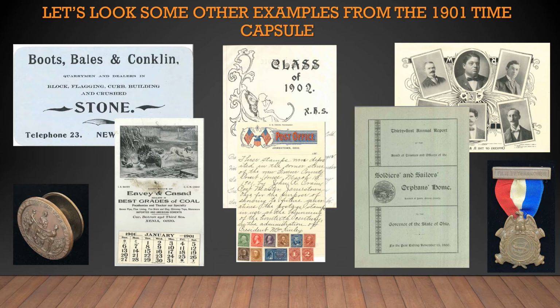Now let's take a look at some other examples from the 1901 time capsule. Again, take about 5 to 10 minutes to review these items and note the following. So these are the same types of questions. Again, they're in your packet. What do you notice about these? What are their similarities? What are the differences? Thinking about not only within this group, but also compared to the group before. What information are they conveying to the reader? What can you learn? Why are they important? And why do you think they were included? Again, take about 5 to 10 minutes again.